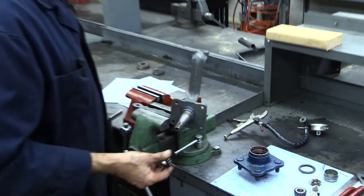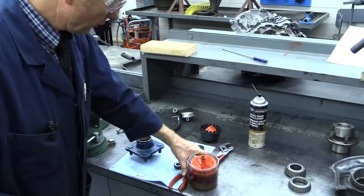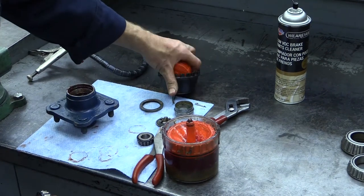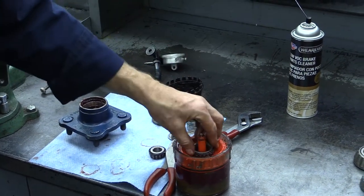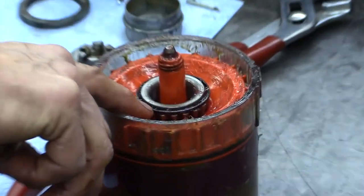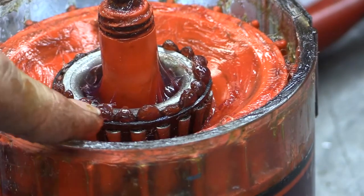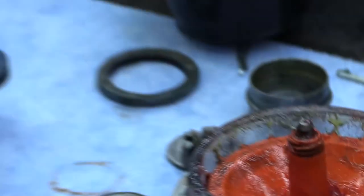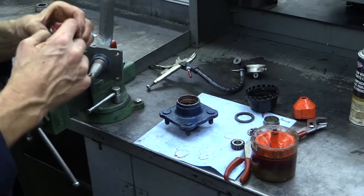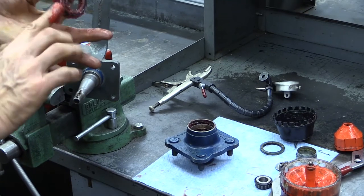I'm going to show you a couple of ways to pack bearings. Years ago when I was a technician, it seemed like everybody in the shop had an easy squeeze bearing packer. You put the bearing in cone down, then put your bearing packer on there. What I'm looking for is grease to come squirting up between the inner race and the rollers and cage. I'll push this down. You can see the grease starting to shoot up between the rollers and the inner race — this bearing now has grease inside the rollers where it needs to be. Take the extra grease and cake it on, clear around.